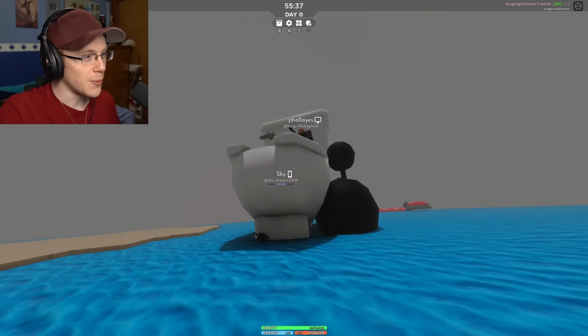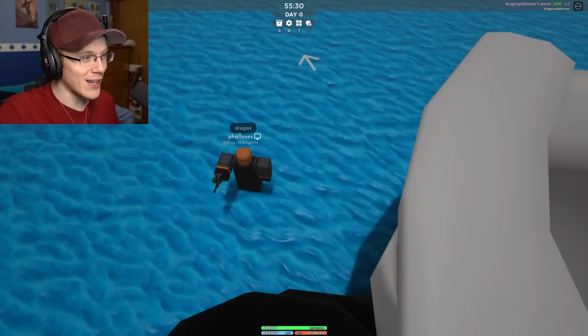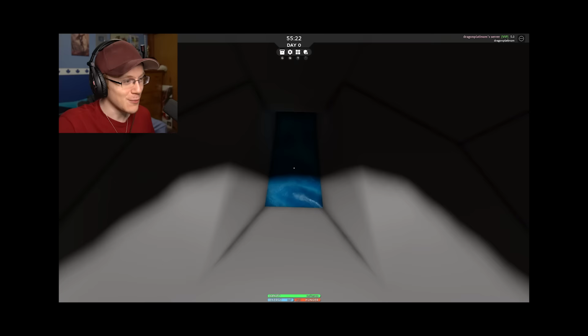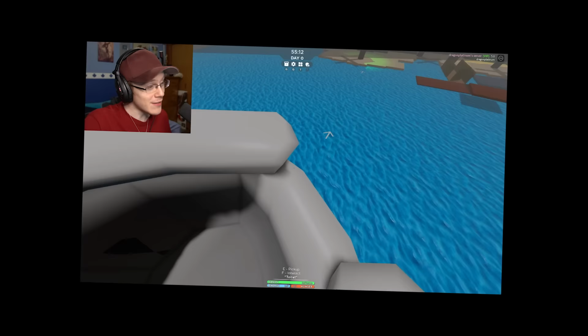Somebody built a toilet. Just a giant toilet. Dragon, I see the toilet. I am well aware of the giant toilet. Wow, you can actually go into the toilet. I did not think you could do that. I don't think I want to be in the toilet, to be honest with you. I think I'm going to leave the toilet. It's a base, I guess. We'll call it a base.